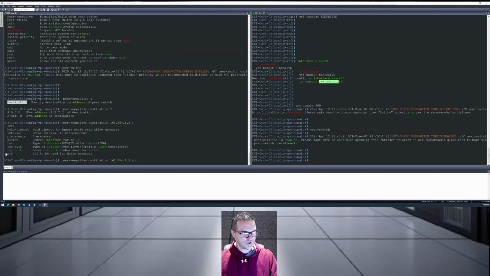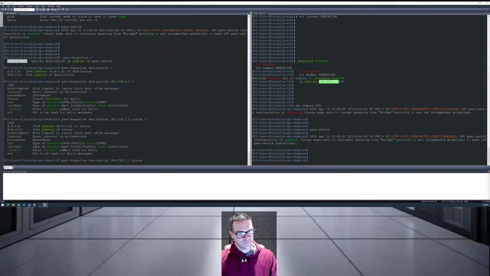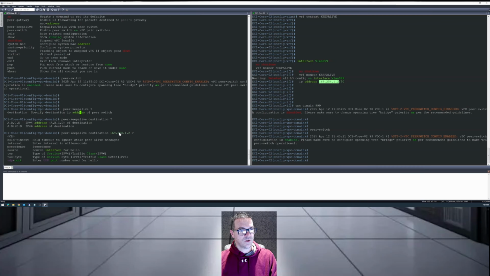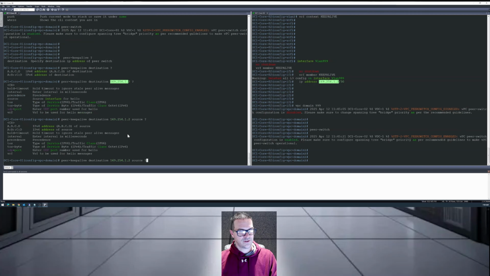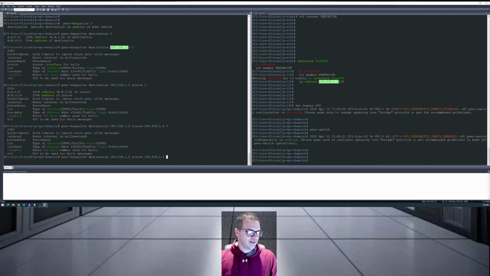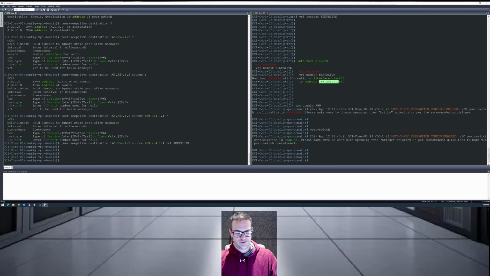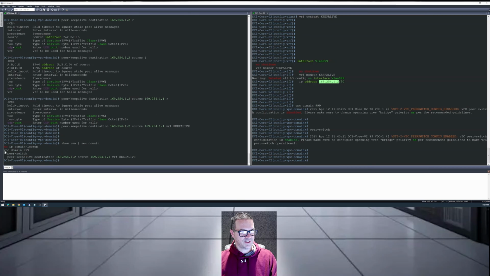The source is us, which is the 1.1. And in our case, we're using VRF keep alive. Okay? So show run section domain. We see that we have VPC domain 999 peer switch with the keep alive command.